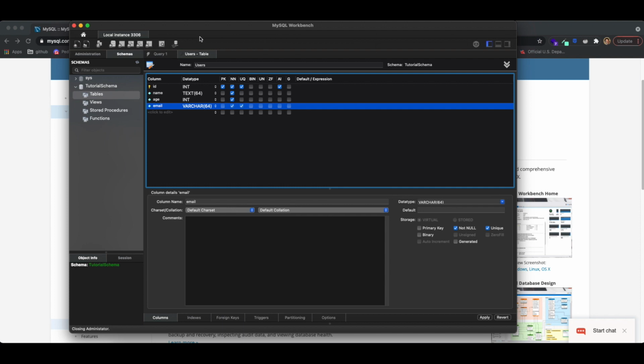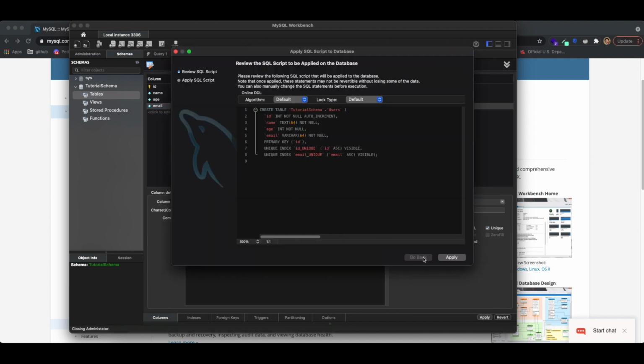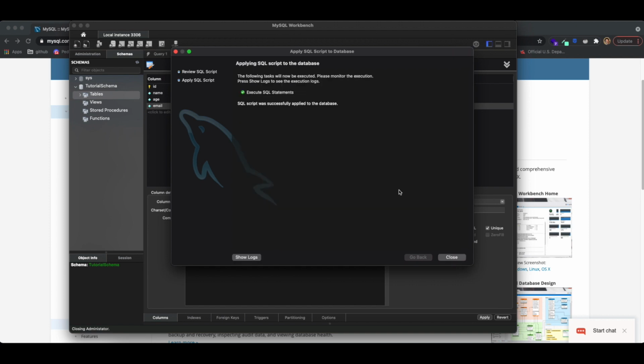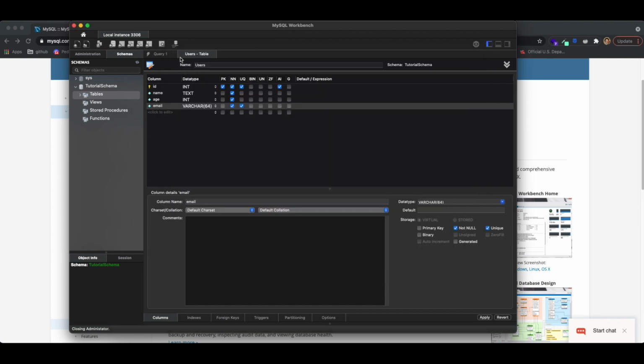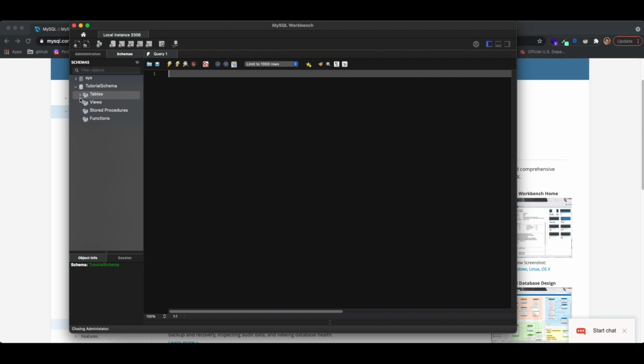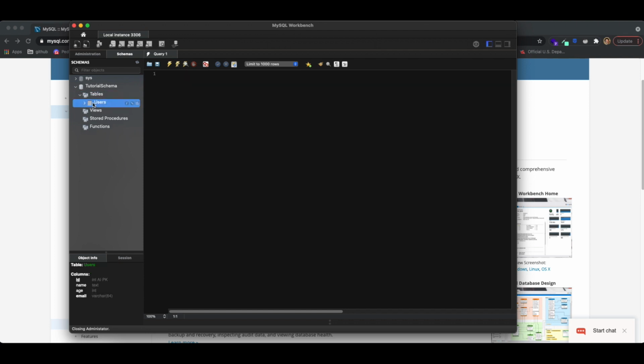To actually create your table, when you're finished with your table, all you want to do is come down here at the bottom and click apply. When we click on this, you can see it generated our SQL, and this is the actual SQL for creating a table. But we don't need to do any of that because we're using MySQL Workbench. So I'll click apply, and it executed the statement. We can click close, and you can see that now an arrow appears over here. We can click on it, and now there's the users table in our actual tables, like little selecting state over here.